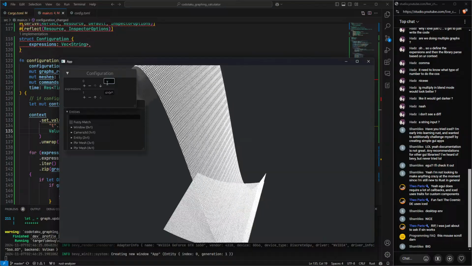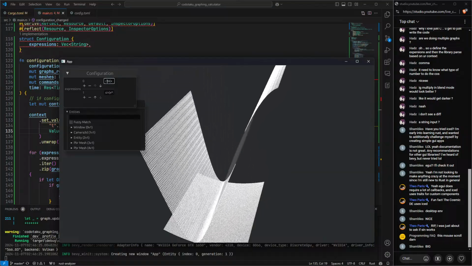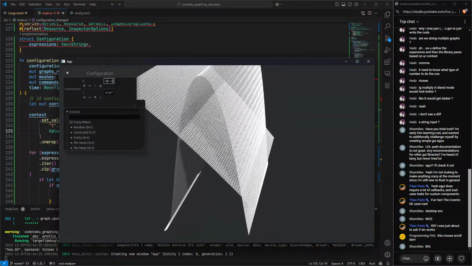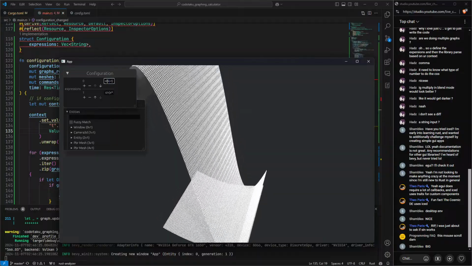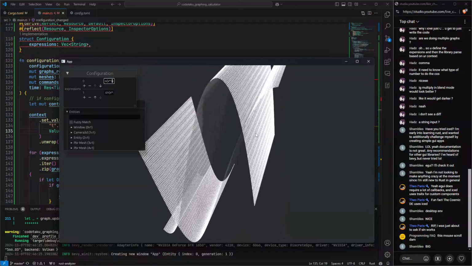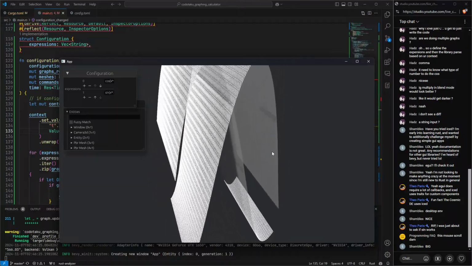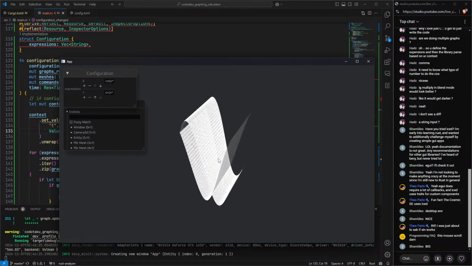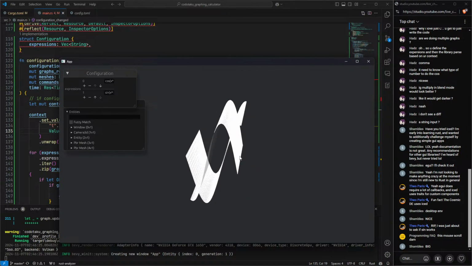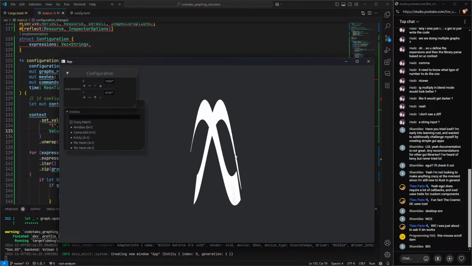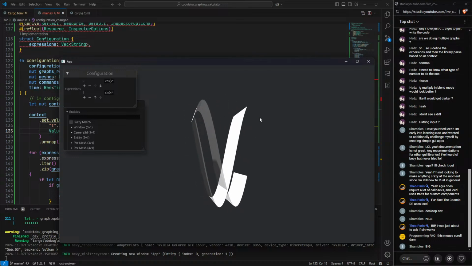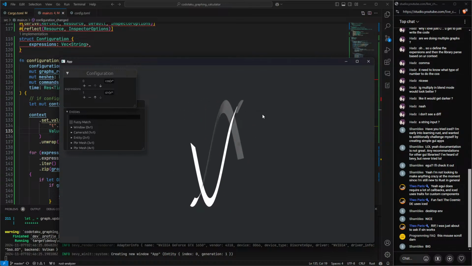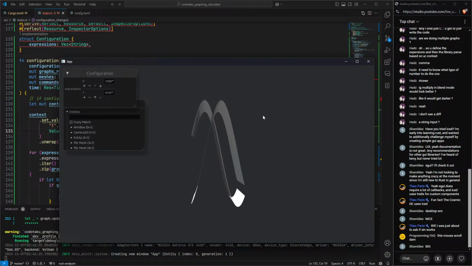Cosine of x, plus t, times 5. There we go. That's pretty cool. Sick. And of course a 3D graph is also a 2D graph.